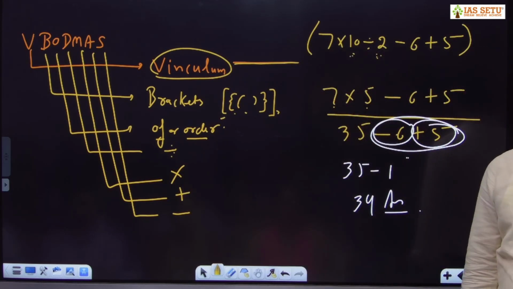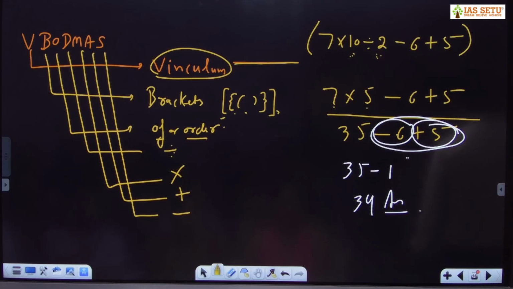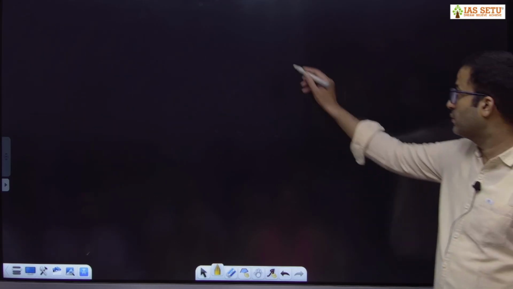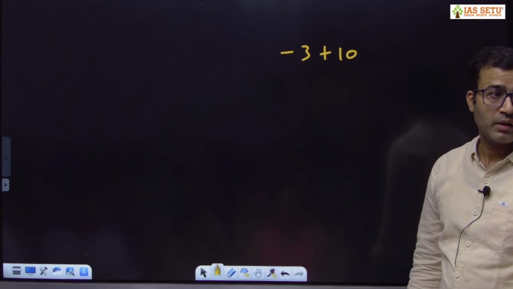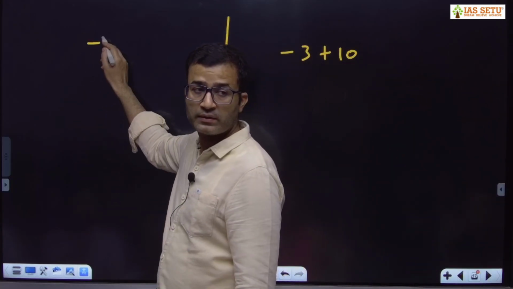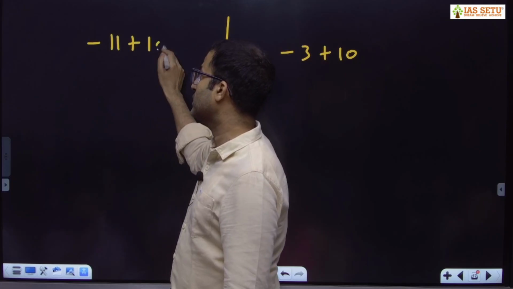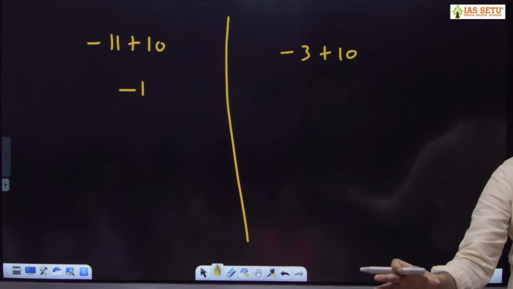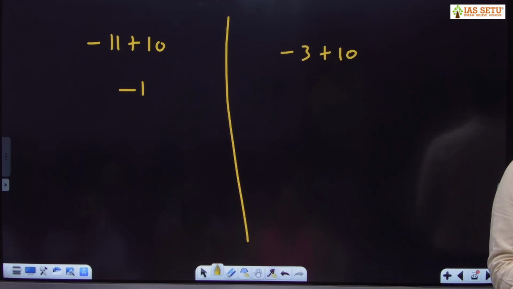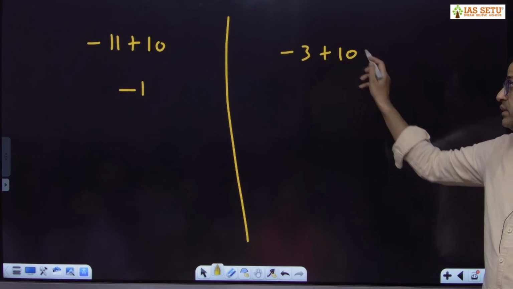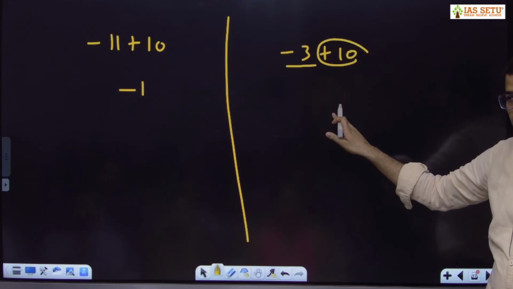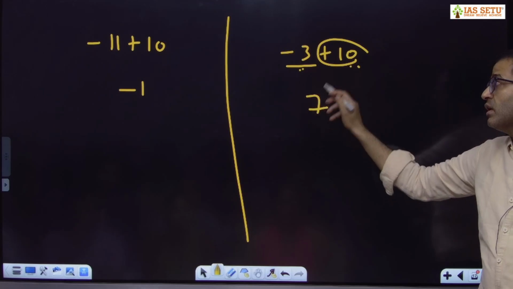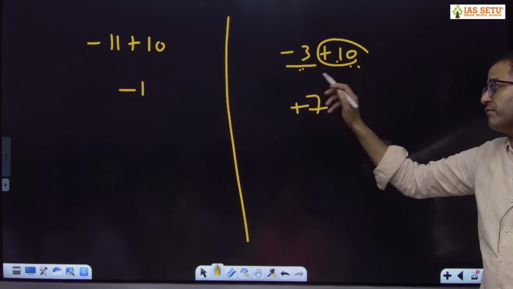Since it is not a banking exam, if you check PYQ, 2 बार उन्होंने क्वेश्चन पूछा. हाँ जी, plus 7. क्या चीज, एक तो ये था और दूसरा क्या कराया, minus 11 plus 10. यहां तो आंसर आया minus 1 क्योंकि नेगेटिव वैल्यू बड़ी है. minus 11 and plus 10, तो ओवरऑल रिजल्ट नेगेटिव रहेगा क्योंकि नेगेटिव वैल्यू बड़ी थी 11, पॉजिटिव वैल्यू 10 थी. ठीक है, यहां पे पॉजिटिव वैल्यू बड़ी है, नेगेटिव वैल्यू छोटी है, तो नेट रिजल्ट विल बी पॉजिटिव. तो व्हाट इज द डिफरेंस ऑफ 10 and 3? 7, बट इट इज पॉजिटिव वैल्यू इज बिगर देन नेगेटिव वैल्यू plus 7.